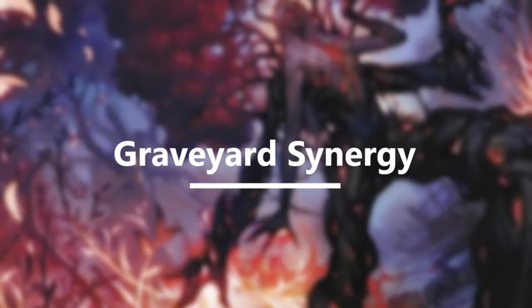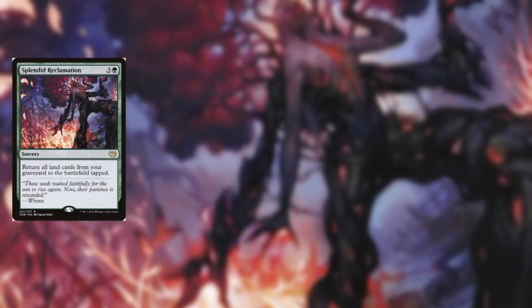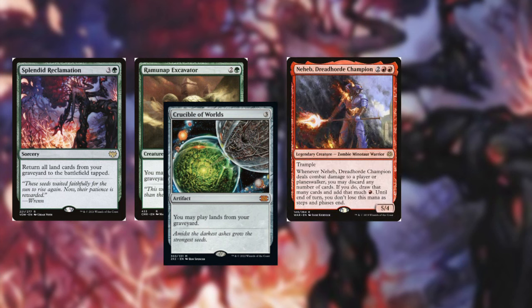So now switching gears, we're going to talk about some graveyard synergy. Because of Soul of Windgrace's ability, there's going to be a lot of fetch lands going to the graveyard and coming back out. We do have some really great cards that could abuse that graveyard even more. We have Splendid Reclamation that will return all lands from your graveyard to the battlefield tapped. Ramunap Excavator and Crucible of Worlds essentially being the same card. You may play lands from your graveyard. And we also have Neheb, Dreadhorde Champion, which I personally like because you'll be able to discard any number of cards and then add that much red mana.